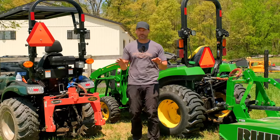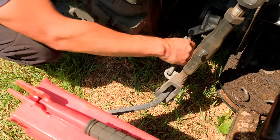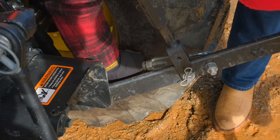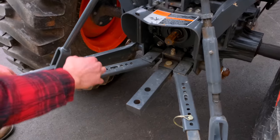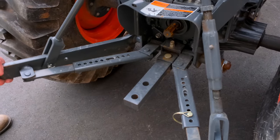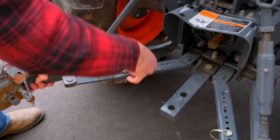Loosen your turnbuckles or your telescoping links, whatever you have, if you're not using a quick hitch, all right? These turnbuckles on the smaller tractors, they're just on a threaded rod, so just loosen those up. You're going to have a lot more free space on those arms left and right to get around the pins that you need to hook up. Now on the larger tractors, they have a nice telescoping draft link on there that freely slides over top of one another. You just pull a pin out, and that's going to make life a lot easier too.